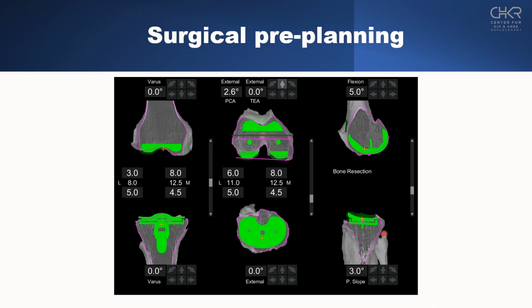All the complexity in this patient, however, comes on the tibial side. So we can initially set it for a neutral mechanical alignment, and then we can see the large void here, which could become an issue if we were to use standard implants. We can look at axial rotation and set it for 0 degrees, but we can also see here instead of a normal posterior slope, we have a reverse slope from this depression injury. And so this is our starting point, and this is how we would start with traditional mechanical alignment: 0 degrees, 0 degrees, 3 degrees slope.